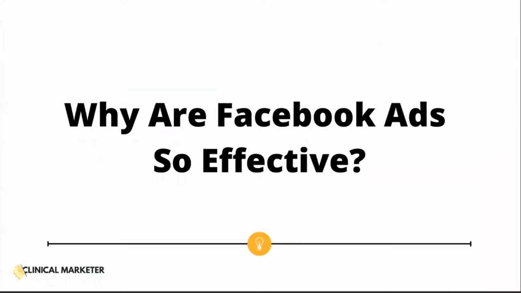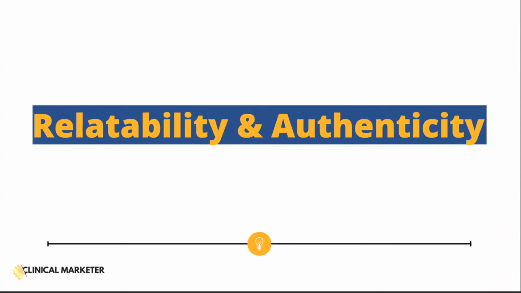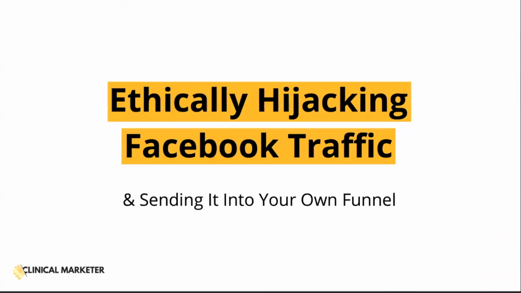And so why are Facebook ads so effective? In short, it's where we can most easily build the strongest connection, relatability, and share authenticity with the people within our community. People are going on Facebook to interact with their families, their friends, and all the different material that is most relevant to them. Okay. And what we're doing is basically ethically hijacking their attention to show them something highly relevant to them and show them that we understand their particular problem better than anyone else does.